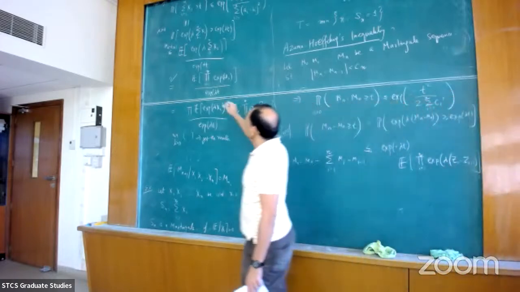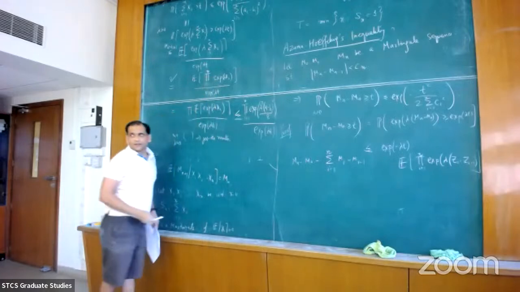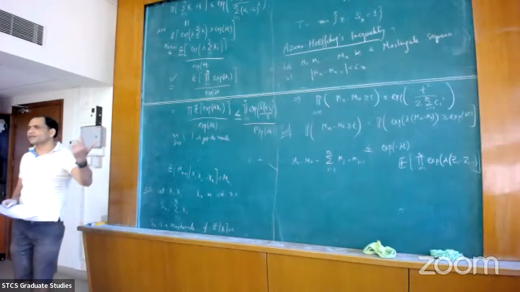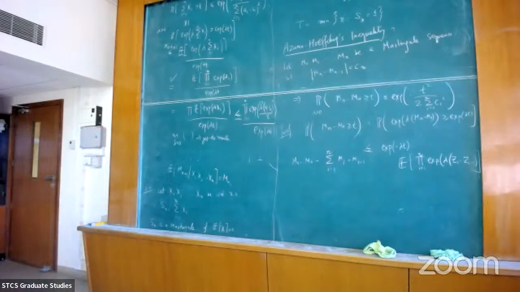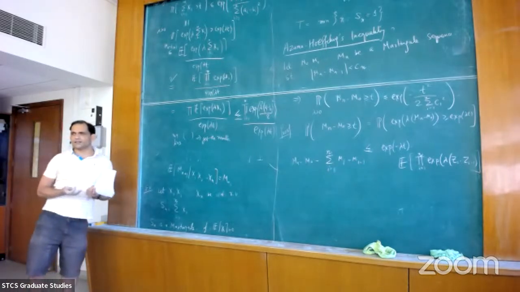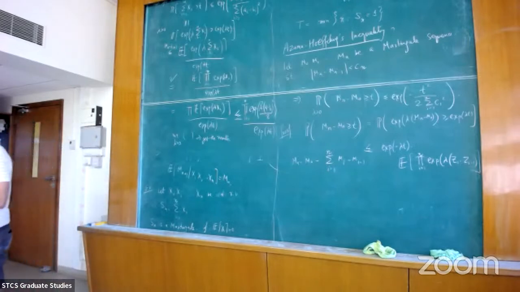Just compare what we did there. We reached the same place, and here, instead of Xi, now I have the successive differences. Now they are no longer independent, so I cannot just pull them out. But I have the property that they are multiplied. So what should I do? I want to do something similar. I want to somehow pull these out. Remember, all I am given is that it is a martingale. You have to somehow use that. Is our task clear?